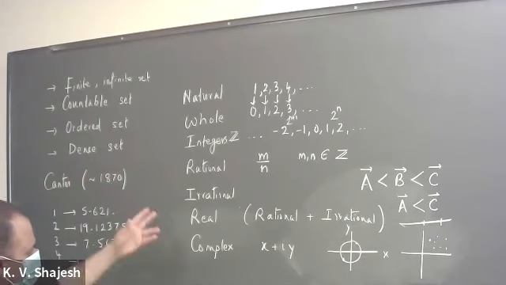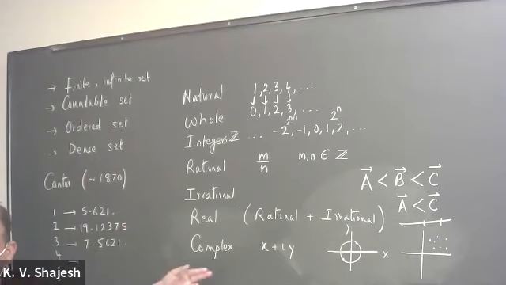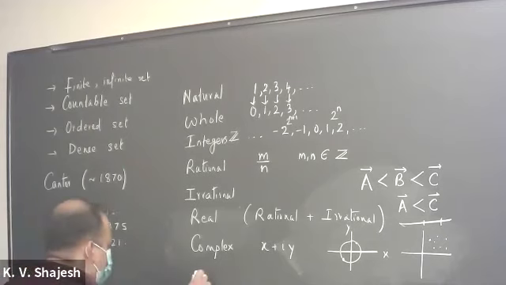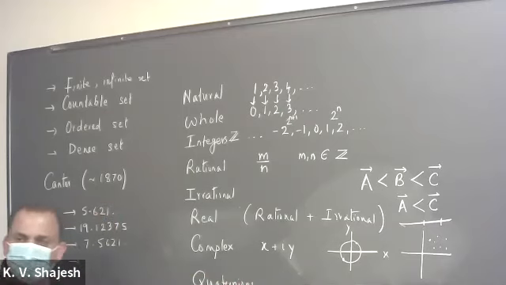Just for completion, can you keep going forward? Is there something more than complex numbers, real numbers, complex numbers? What is it? Anything you have come across? It's something more than complex numbers. There are, and just for information, this is quaternions. Have you come across this word? Right, quaternions.